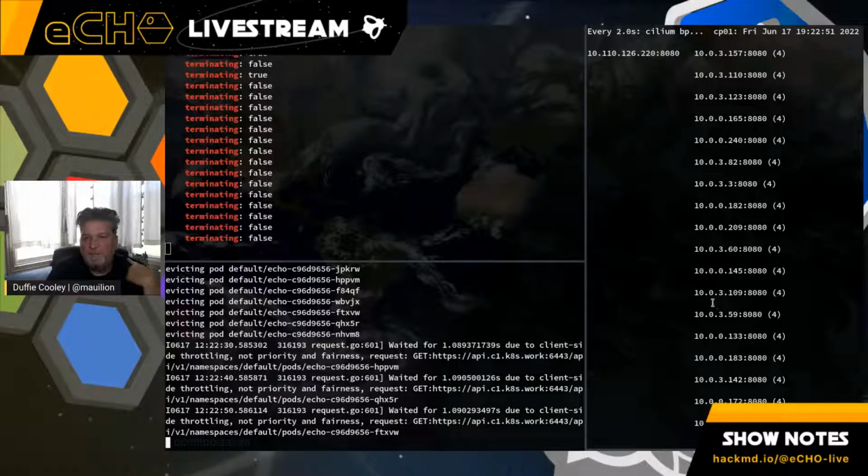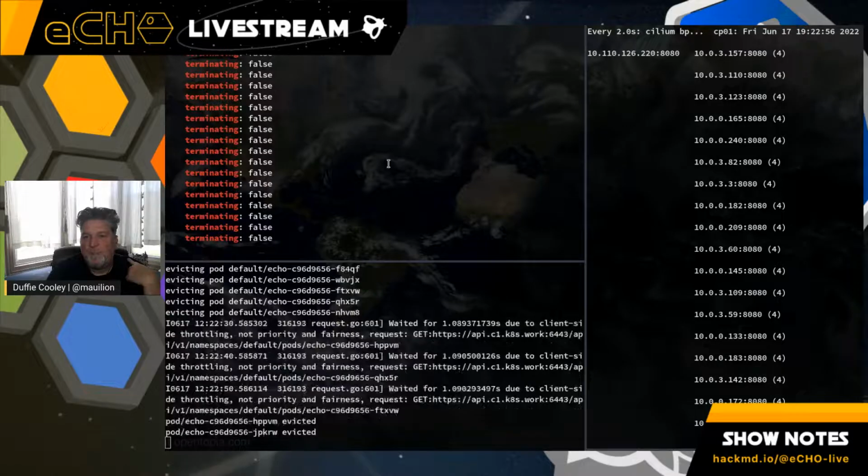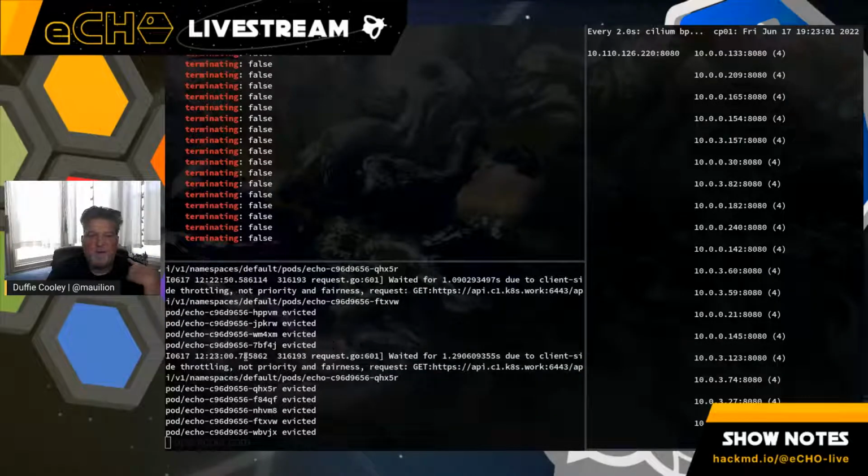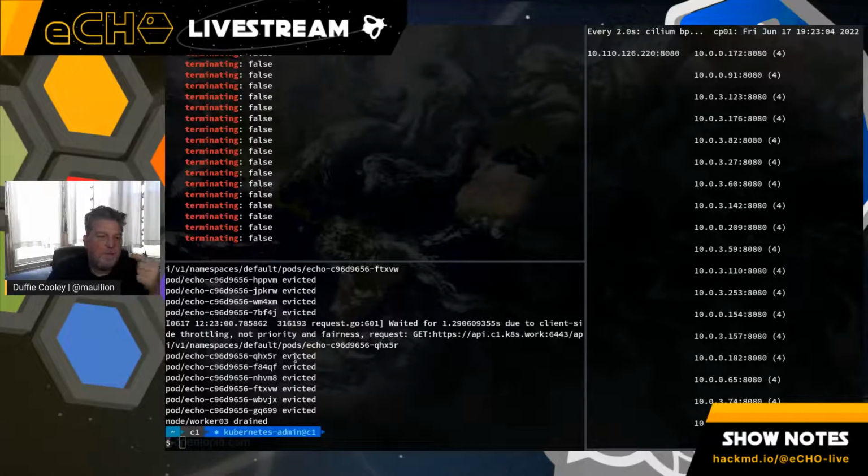Evicting some nodes now. So this is actually the termination of the pod that we were talking about before. So when that pod is marked evicted, that's when the agent is going to see the deletion of the pod, and we're going to remove the rest of the data path. So any existing connections that lived longer than 30 seconds would have been removed.